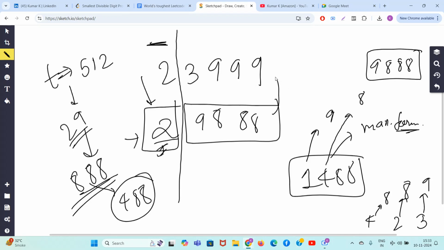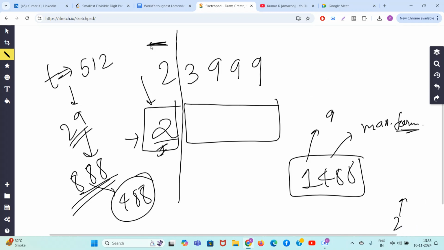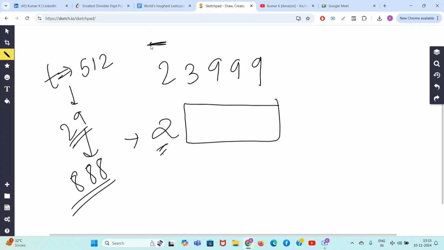Is it able to beat this? Yes, it means one prefix can match. That's the most brilliant solution. One prefix can match. Guys, in this solution only, can you tell me if two prefix can match?